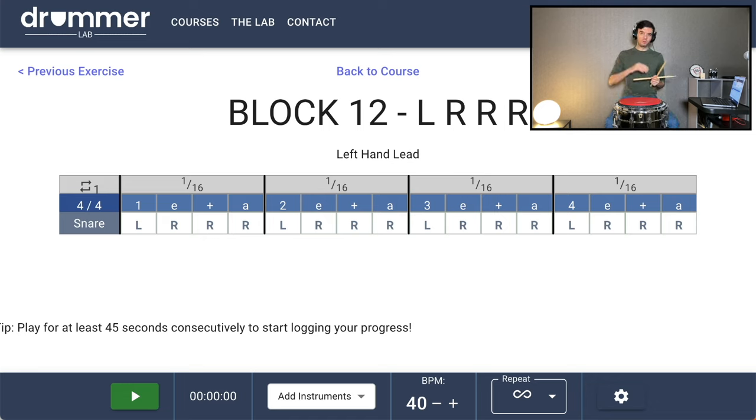So once again, I'll go through the steps here in the method. First, play everything at the same volume. That's definitely the first thing I want to do. Then I can either keep the same pattern and try different tempos, which, for example, let's speed it up to 80 this time. And if I right click here, I can accent notes. So after I practice the first one, maybe I want to accent every left hand, and all the right hands, I'm gonna keep them at a low volume.